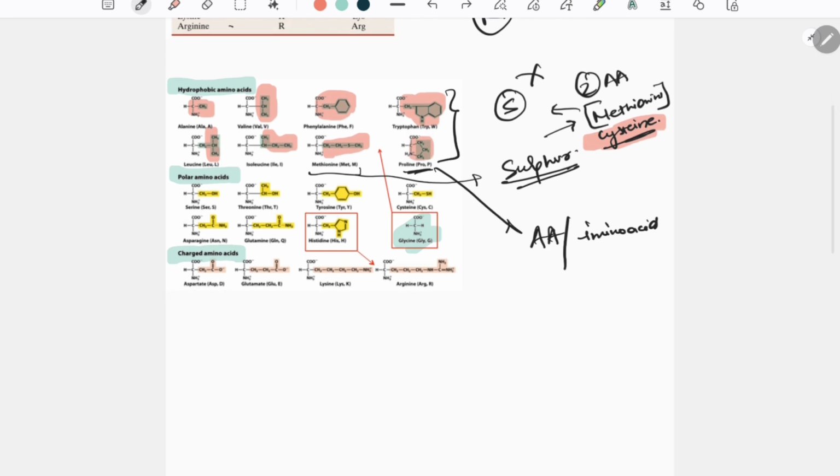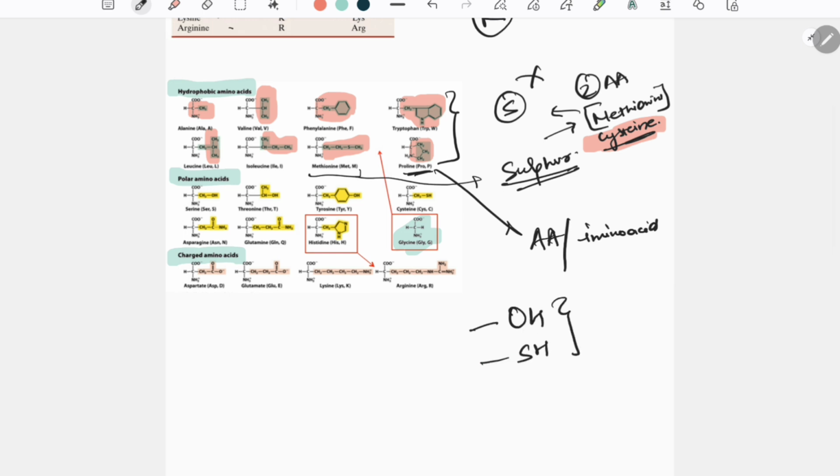Next come the polar amino acids. Polar ones must have an OH or SH group in them. So whatever structure has an OH or SH group in it will be hydrophilic, as well as the NH2 or NH3 positive groups, these will be hydrophilic, right? So for polar amino acids we have serine and threonine, with CH2OH and CH3CHOH, then tyrosine with benzyl OH. In cysteine we have CH2SH, in asparagine we have CONH2, in glutamine we have CH2CONH2, right? We have histidine, again with NH. And glycine is not hydrophilic.